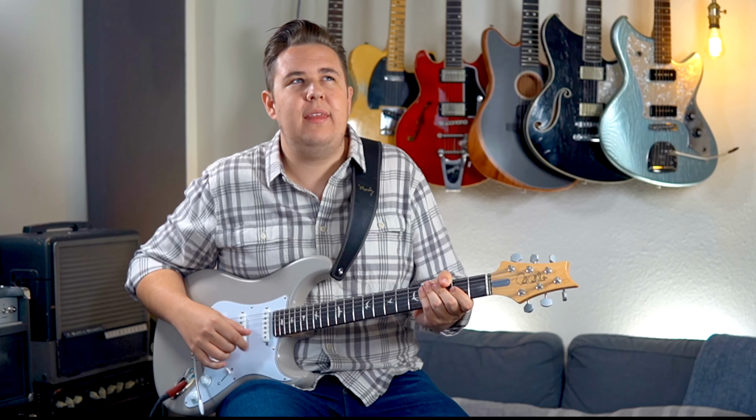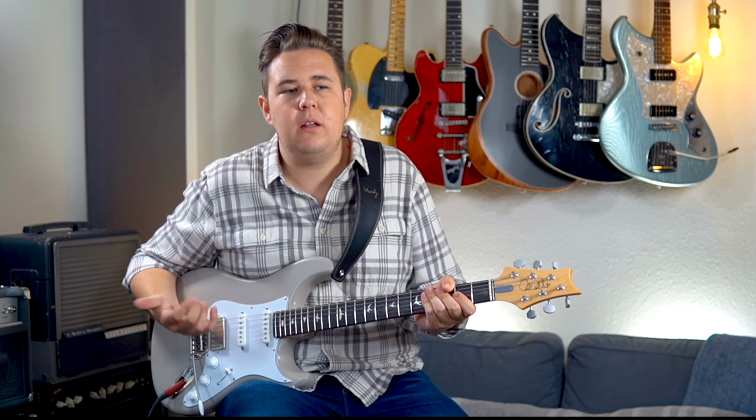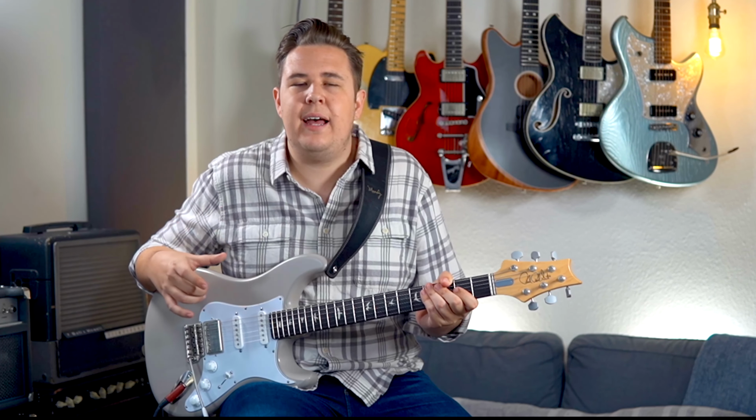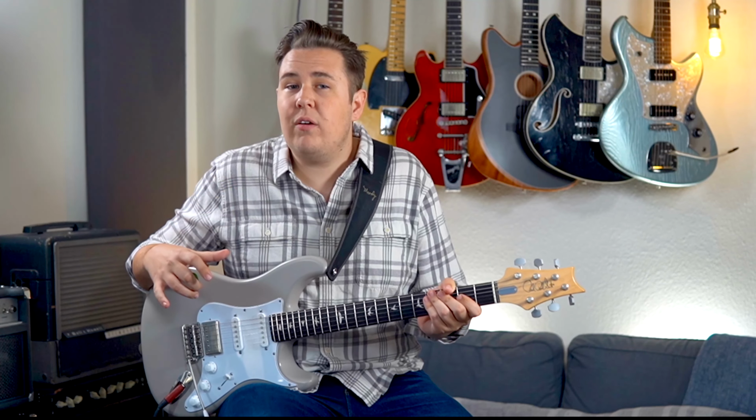So at the intermediate level, I think you would know what the major pentatonic is, what the minor pentatonic is, the blues scale. Maybe you're getting a little bit more into modes and you know what the Mixolydian scale sounds like, or at least maybe looks like, you're practicing through it. At this stage, I would think that it's a great time to be practicing parallel pentatonic shapes. Maybe you're more used to playing the minor shape than the major shape.